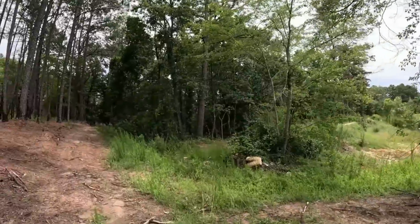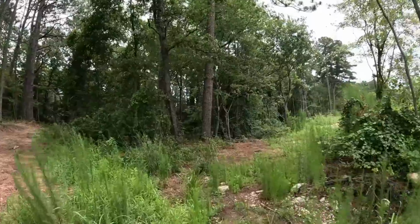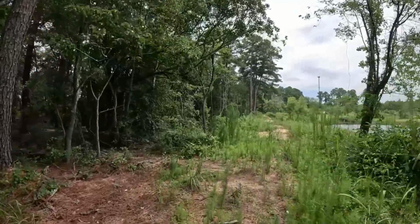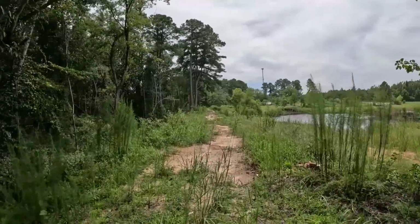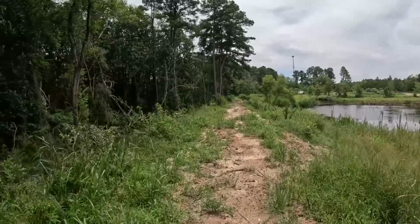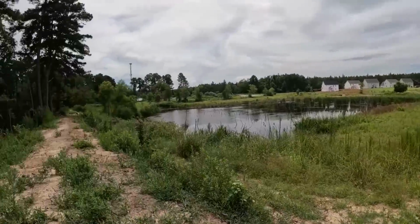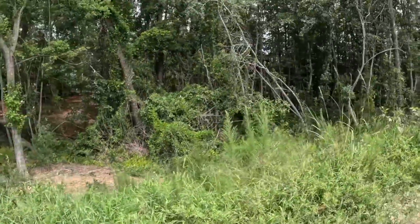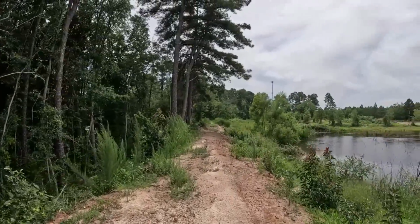I'll walk down here and show you what we got. It'll be a fair amount of dirt moving here. He wants to make this dam wider so that it's a little more safe to drive across. Right here is a pretty good width, but down here it gets pretty narrow and steep, so we might be able to cut some of that out, use some of that material, and add some dirt to these slopes here. But this is the big main washout down here.